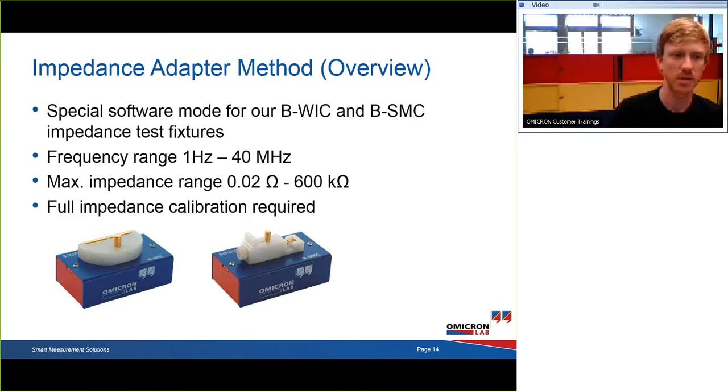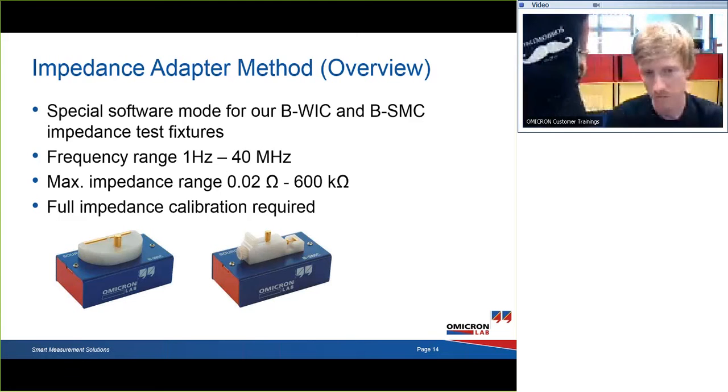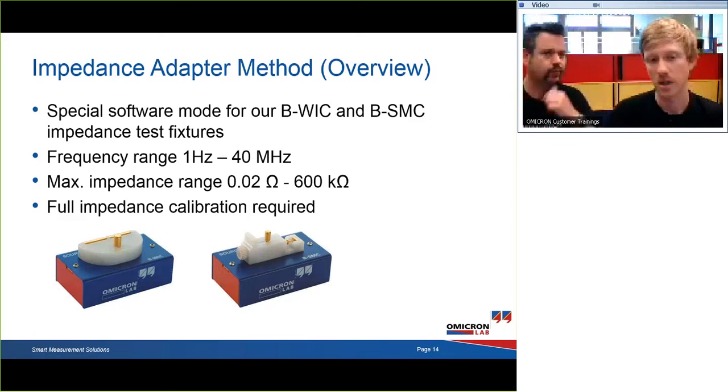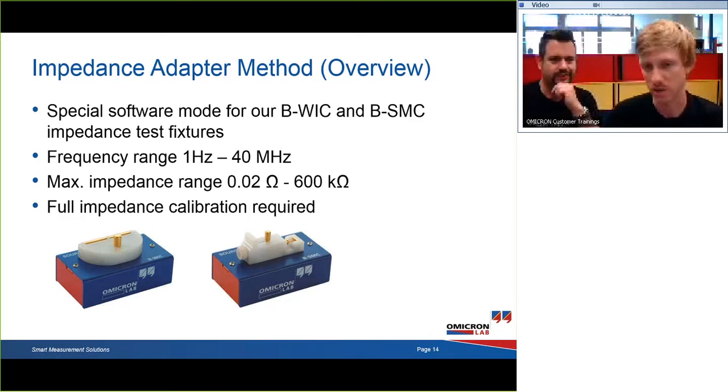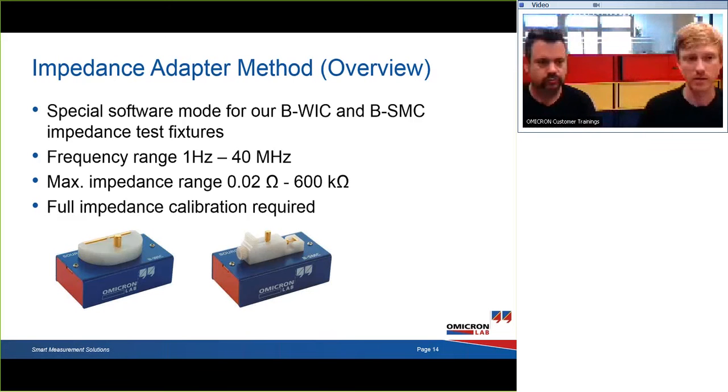The reason we can't go lower in impedance in the milliohm area is because this is not a Kelvin connection measurement. It's just 2 connectors and not 4 connectors, and therefore we would have problems if you want to measure in 10 milliohms, for example, because the contact resistance of the fixture itself is some milliohms, so it doesn't make sense to measure below 20 milliohms.